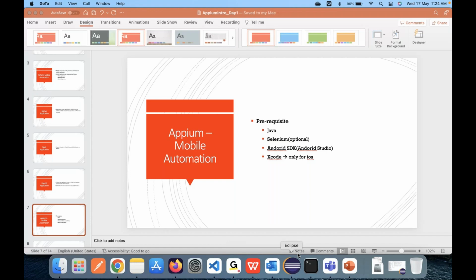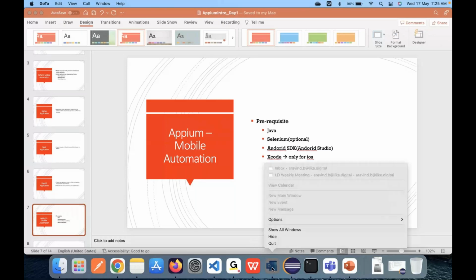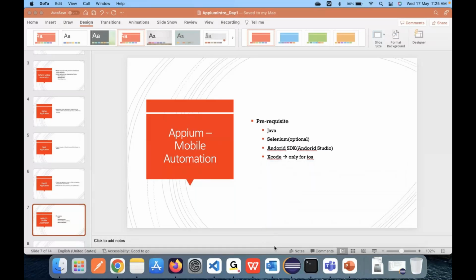So I assume other people are also using Windows, so I'm not forcing you to go to Mac. If you want to learn iOS testing, Mac is a good way. If not, try to patch up with something like BrowserStack, where you can get at least one machine.